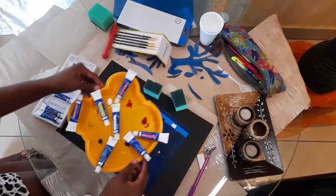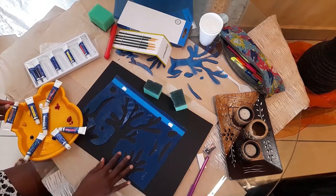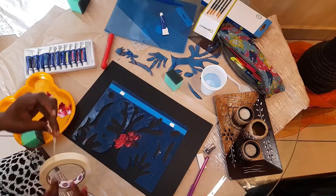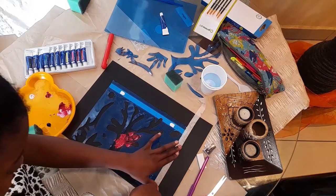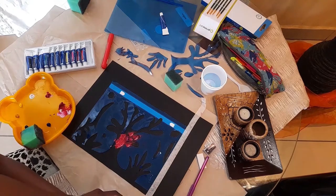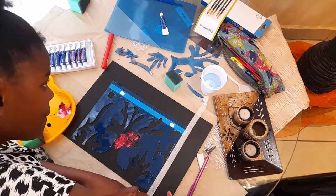Looking at all the variety of those colors, make sure you tape your diagram on the blackboard with your masking tape. Forgot to mention you are going to need that also, to keep your portfolio stuck on the blackboard, because you are going to need it to stay put.